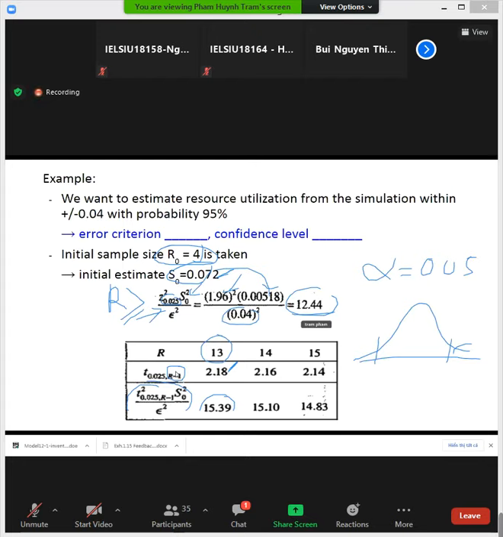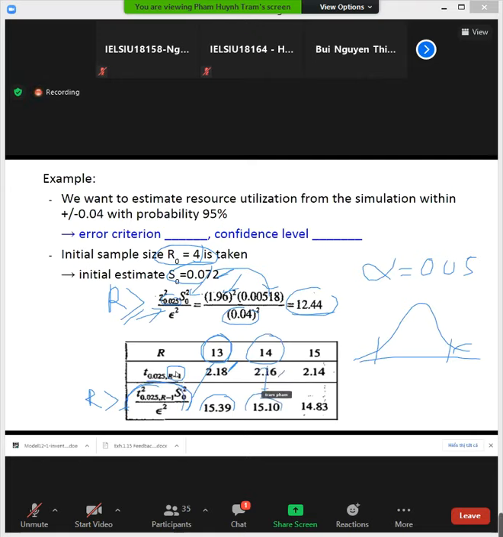We start with 13, and we end with R should be larger than or equal to 15. So there's still a gap here. Let's try 14. The same here, we get the t, plug it into this equation again, and we get R still larger than 15, but it's quite close.